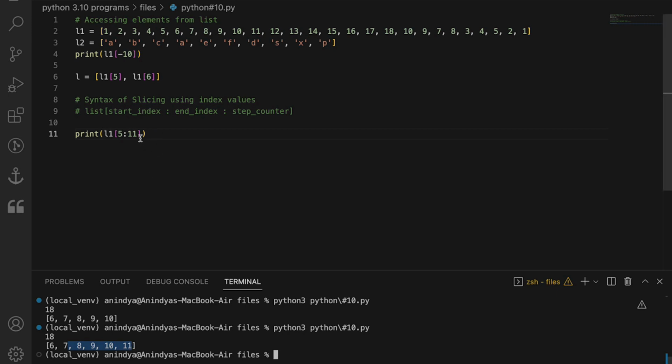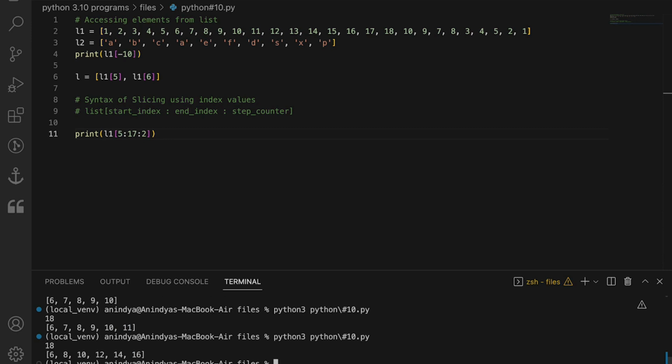Suppose you don't provide any parameter for step counter, because by default it is taking 1 as value. So suppose you want to provide 2 in here, and I am increasing this to, suppose, 17 in here because we want to see a wider range of examples.